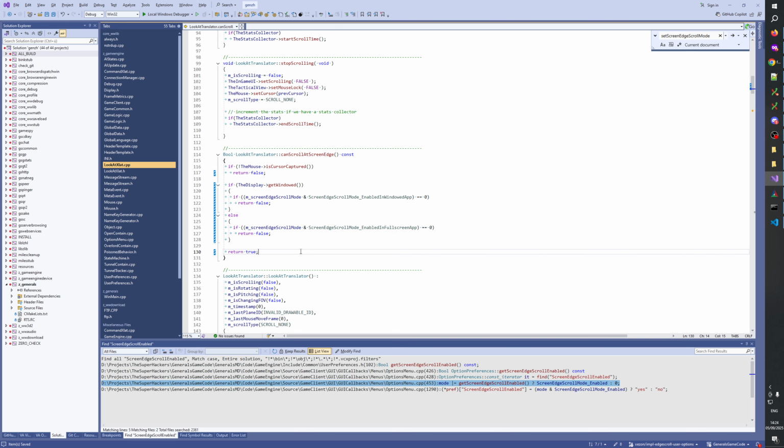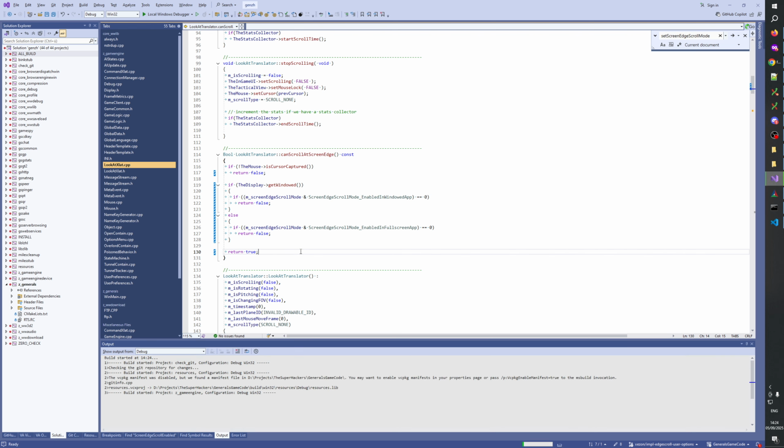Can scroll at screen edge. Okay. Let's see if that compiles.